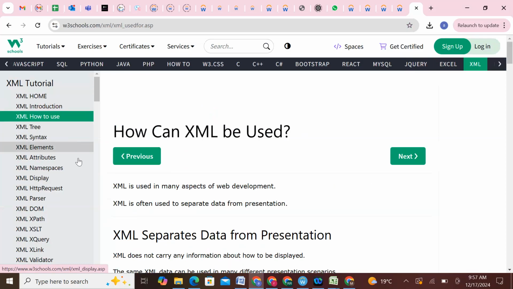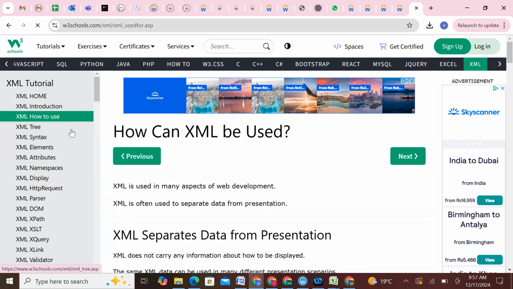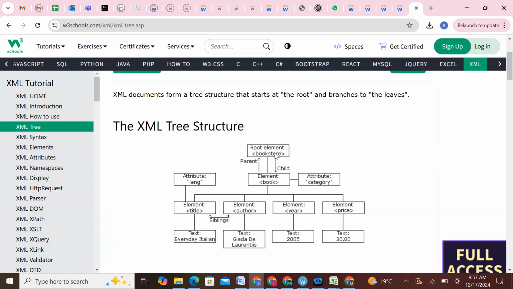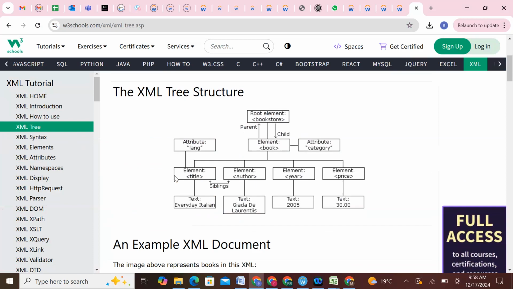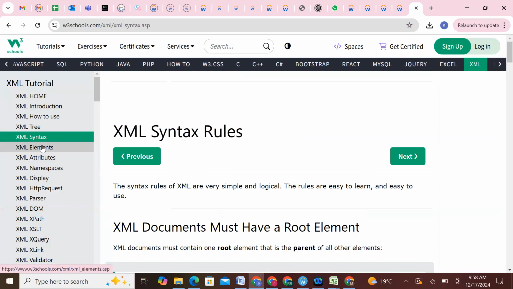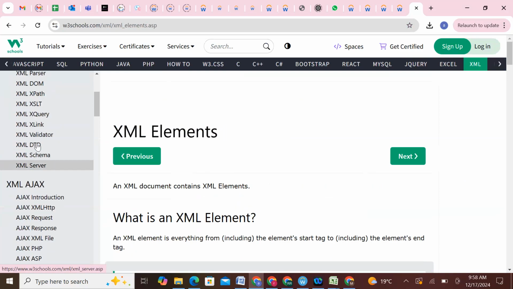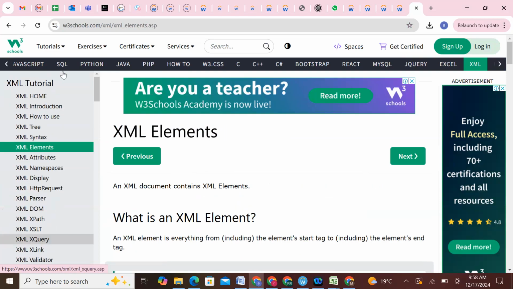You will get all the XML root elements, what is the attribute, what are the tags and elements. Like I have told you, the root element we can call a parent element, and the sub elements we can call child elements. Those we call the elements, guys. So the syntax and elements, everything you can learn more about the XML file from W3Schools, guys.